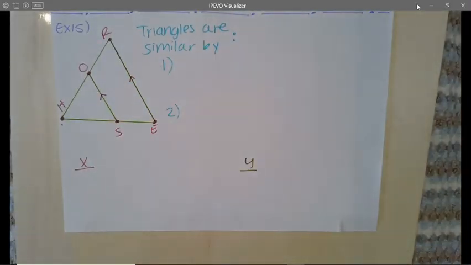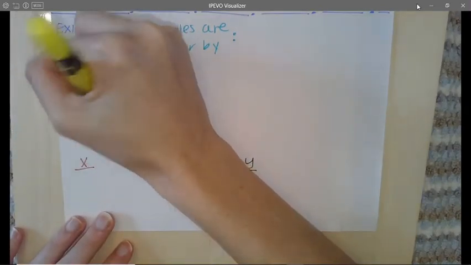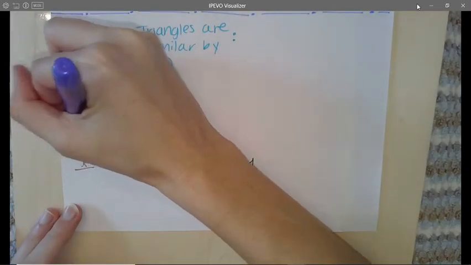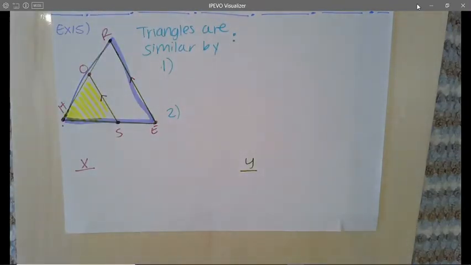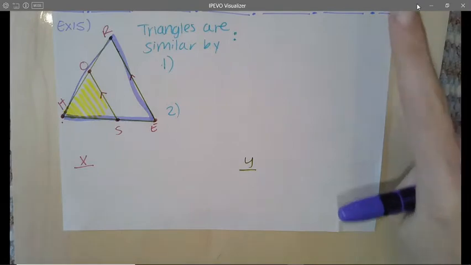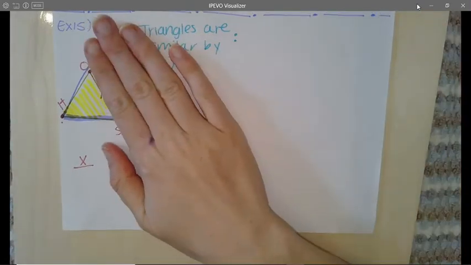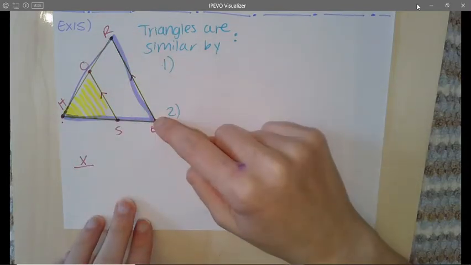Let's go. Okay, so again, the first thing we're trying to show is how the triangles are similar. In this one we're looking at these two triangles, the little triangle right here and the larger triangle right here. If it helps you to separate the two triangles, I encourage you to do that. It might be better for you to draw this triangle and then separately draw triangle HRE.